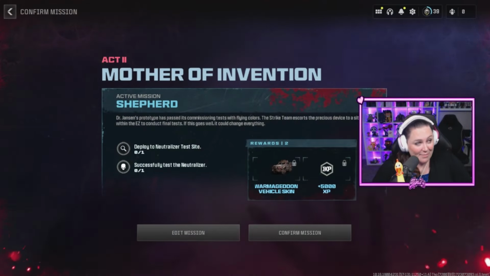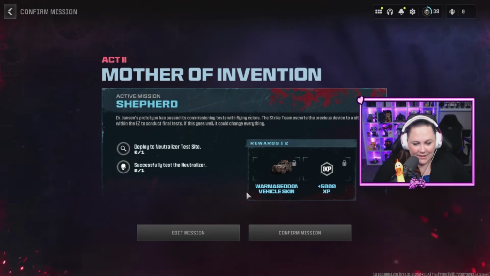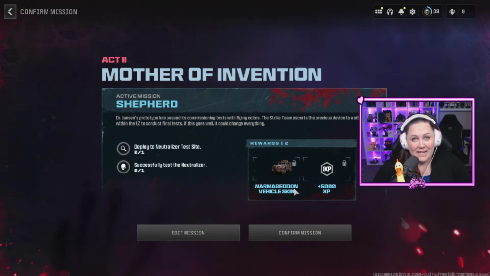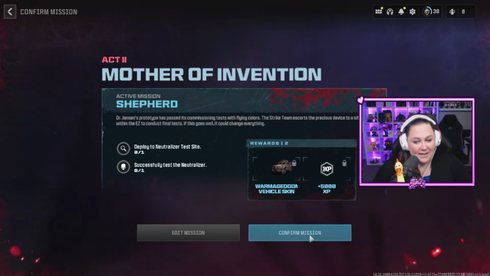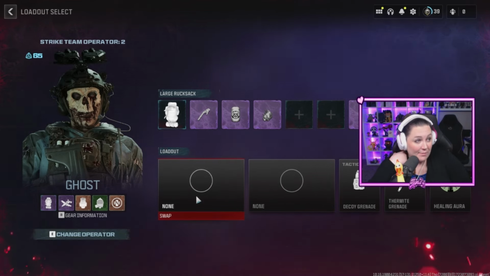It's called Sheppard. We have to deploy to the neutralizer test site and successfully test the neutralizer. When you complete this, you'll get 5,000 XP, but also the Warmageddon vehicle skin, which I think is so sick in game. It's one of the coolest items that you can get for free for zombies.